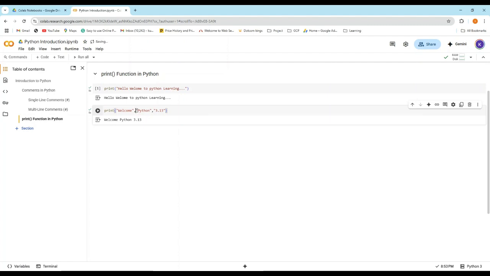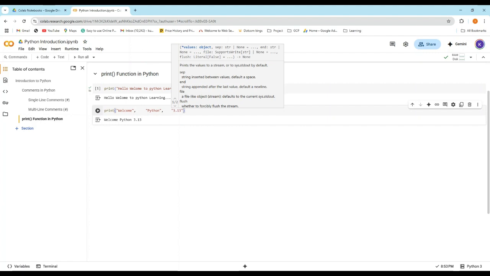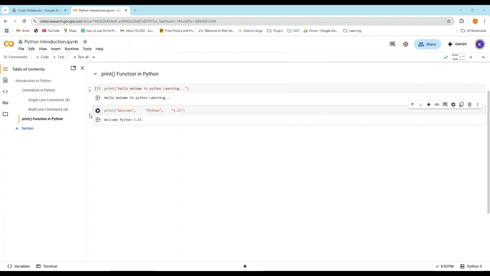If we give extra space, suppose this much space, and try to run it, then also by default it has entered one space. So this is another thing with print.